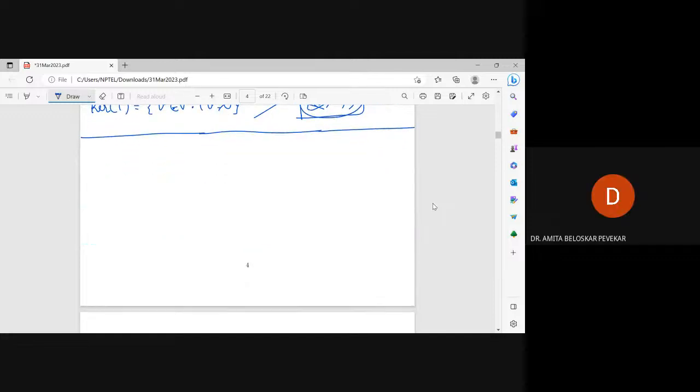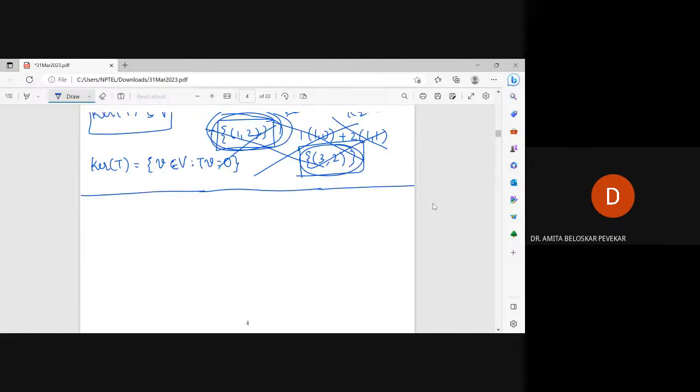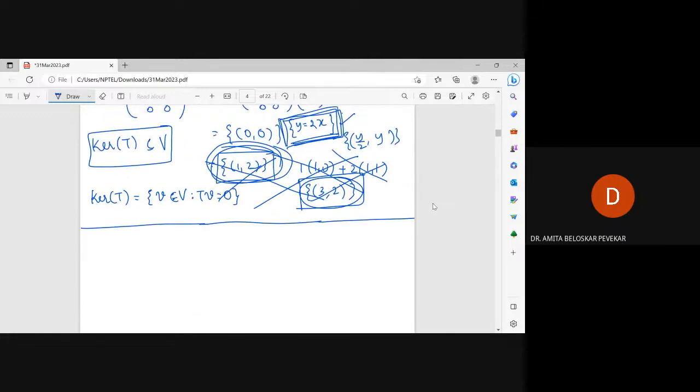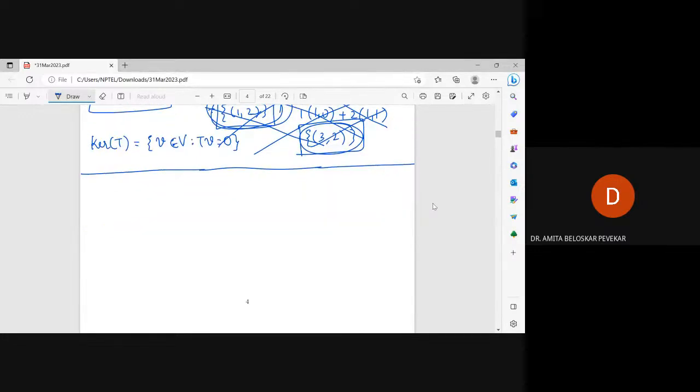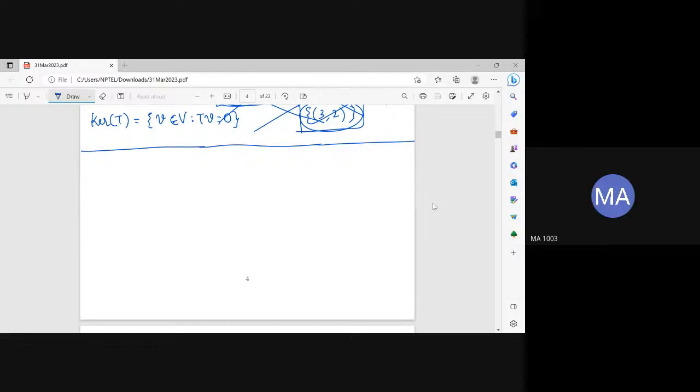Ma'am, do we have to do all these steps only if it is not mentioned that it is a linear transformation? Otherwise, if it is mentioned as a linear transformation and it is in equation form, we can directly take it as 0,0,0 for the kernel and a,b,c for the range, and then solve. Yes. Okay, thank you. Whichever one is simpler. If you want to do it from there, even then you can convert it into a matrix and do anything.